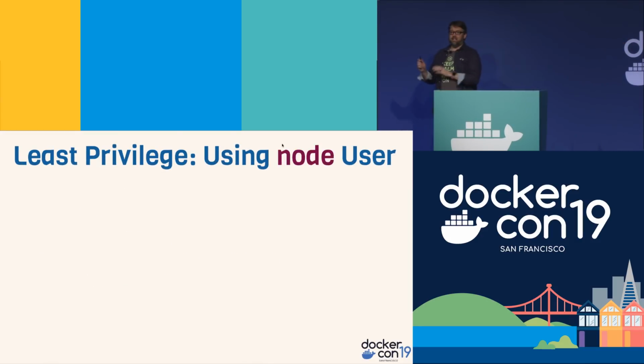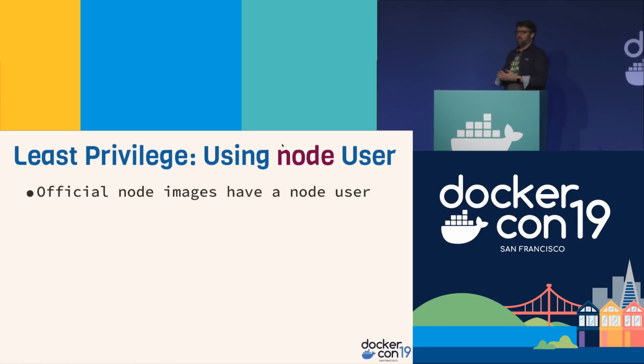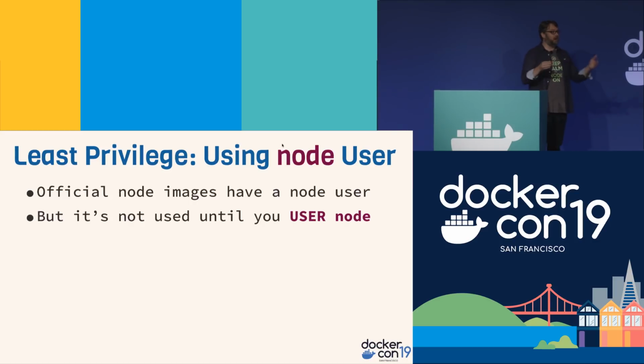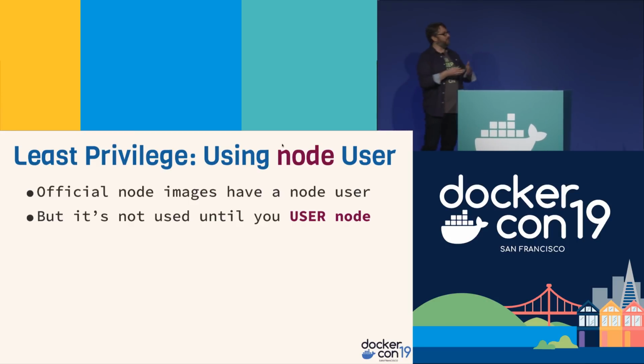The next thing in Docker files, this is security related, is that you want to enable the Node user. So every official Node image comes with a Node Linux user out of the box. It's not enabled. And the reason I think it's not enabled, and I don't know this for a fact, is because it makes it harder to do things. You're not root in the container, so things like npm install might not work depending on how you have it set up. So they don't enable it, they just provide it, which I kind of wish they would put up at the top of the documentation, like, please take some time, do least privilege.